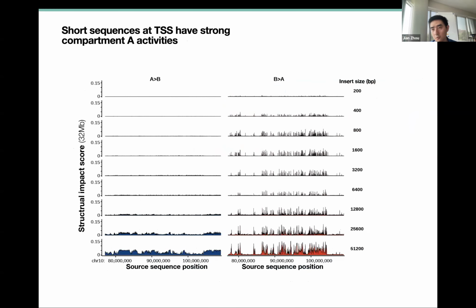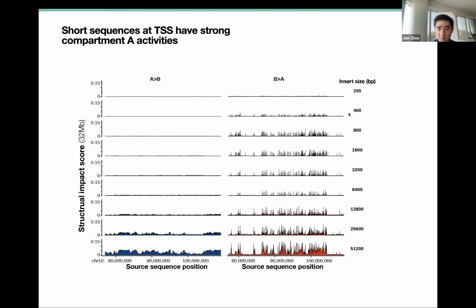So first of all, we want to know what is the minimal insertion size that can lead to such chromatin compartment activity. So what is the size that is sufficient to change the chromatin compartment, in other words? So we screen for different insertion sizes, and strikingly, the chromatin compartment A activity requires relatively short sequence.